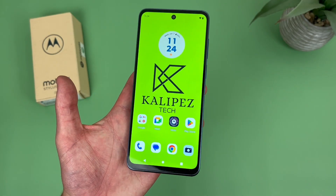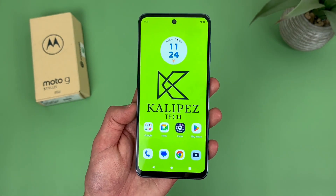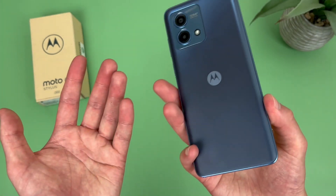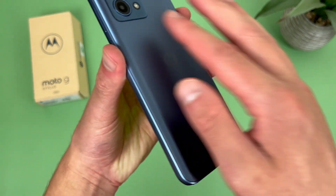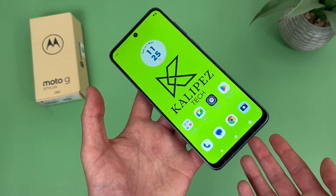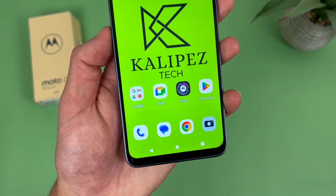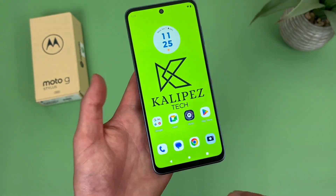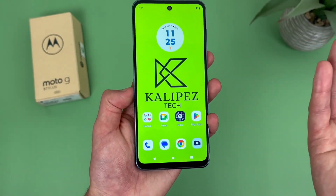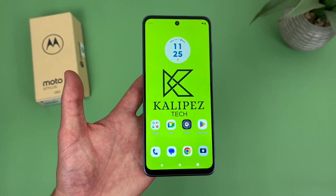My third reason why you should buy the Motorola Moto G Stylus 2023 is the overall design. Despite in some areas being kind of a downgrade from the Moto G Stylus 2022, I do like the design we're getting here. Despite not being made of the most premium materials, it has a nice looking finish on the back, everything feels really nice, and it doesn't feel cheap. The phone has a surprisingly decent amount of weight to it, and despite having a smaller display than its predecessor, it feels really comfortable to hold — really sleek with a modern look. The thinner bezels really help with that, and I really like the front-facing camera. So whether you're using a case or not, if you're looking for a phone with a nice modern design, the Moto G Stylus 2023 will be a great choice.